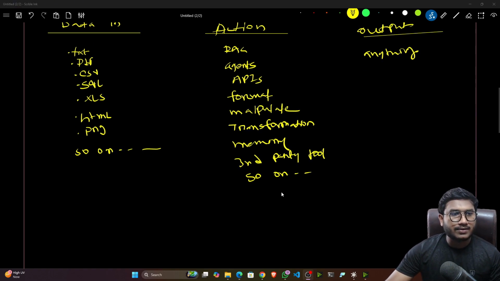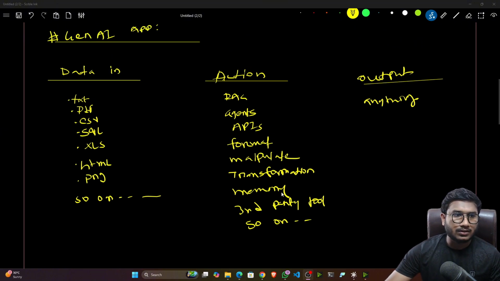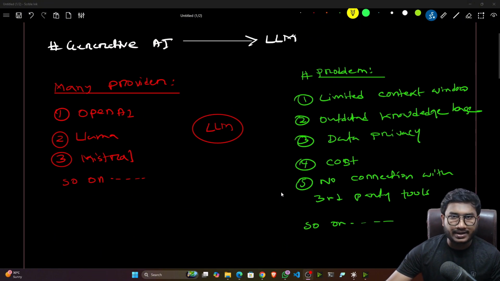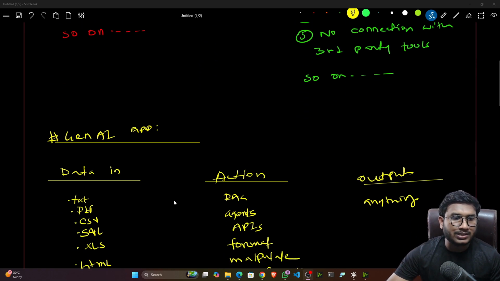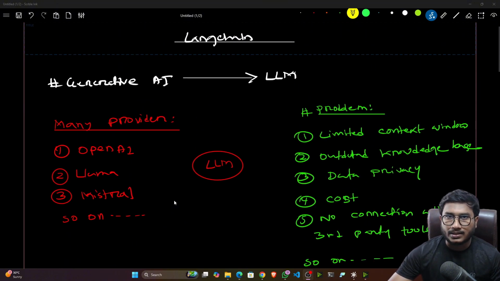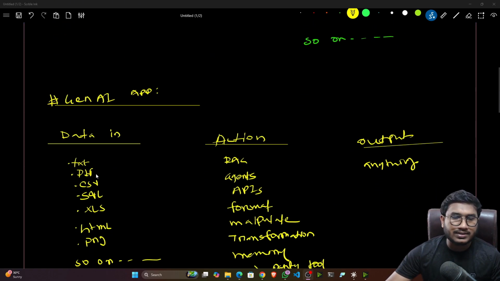Now, whenever we want to create this kind of application, we'll definitely be using some provider. Let's say you want to create it with the help of OpenAI. Previously, when we didn't have any orchestration framework like LangChain, LlamaIndex, or Haystack, how did people create these? They used to learn the OpenAI framework in Python. With the help of that, you can load the GPT model, create the RAG application, and connect the vector database. So with OpenAI you can create the application with these kinds of functionality.